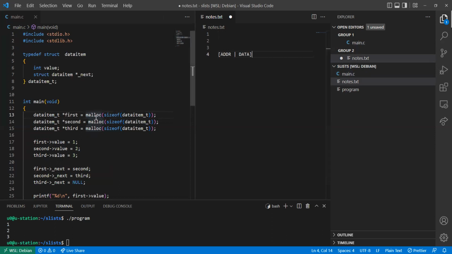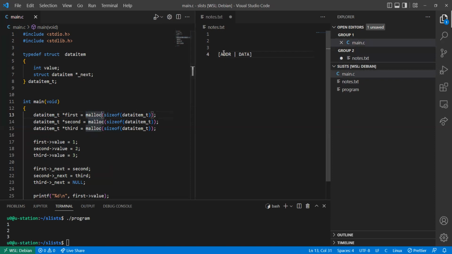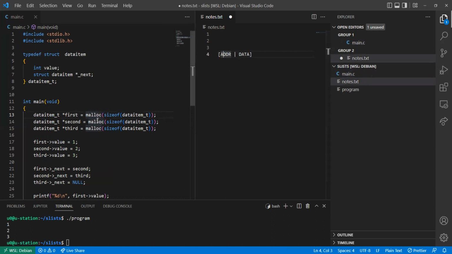So once the malloc function returns, it has to return the address of the memory location so we can change the data stored in it. So this is why we defined another variable that can store an address, an address for a memory location that can store a data item type data.